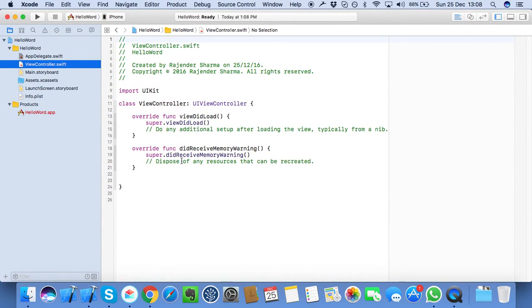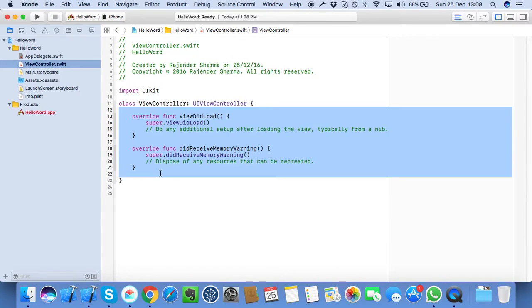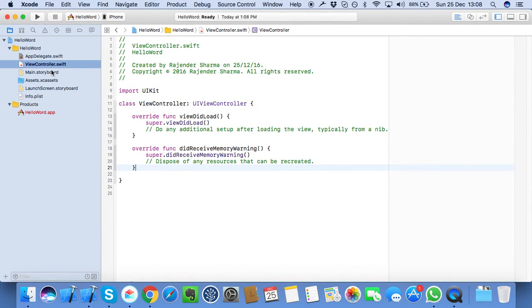And here is the view controller. Basically, Xcode gives you one view controller, as we chose single view application. So Xcode by default gives you one view controller, so that you can start your development from here. There's nothing in it as of now because we have to do everything.